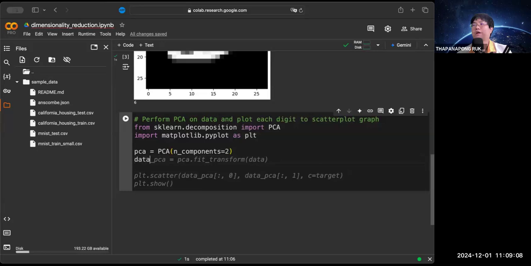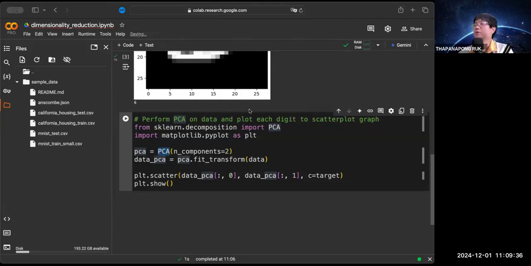And then we have data after PCA equal to pca.fit_transform, and then we do the plot. Now, for PCA, we have to check the algorithm first to make sure whether we need scaling.